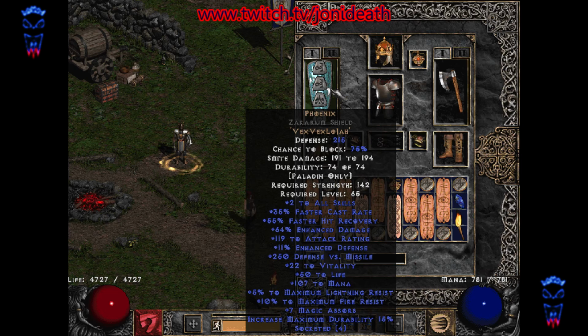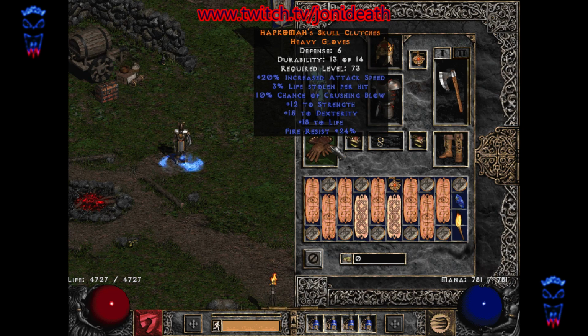So I'm using that. I'm using crafted gloves with chance of crushing blow. Everybody's using these type of gloves: strength, dexterity, life, and some resist. And by the way, I don't agree with the people saying that light resist is better than fire resist. You know why light resist is not better than fire resist? Because you don't fight too much versus light. The duels that you have versus light are less fun.